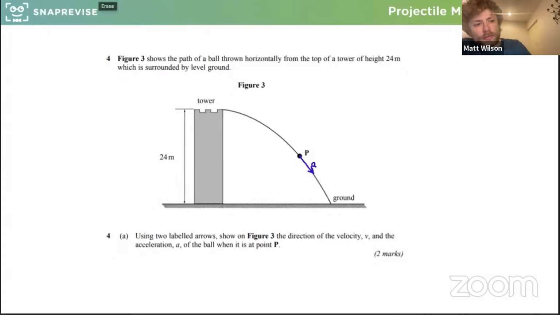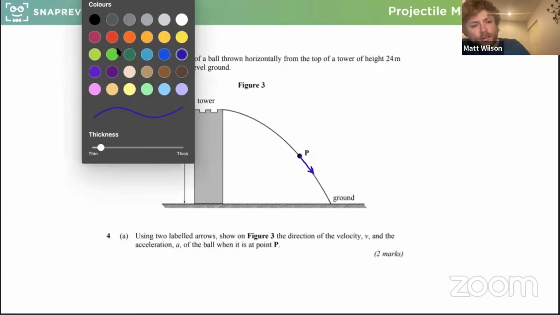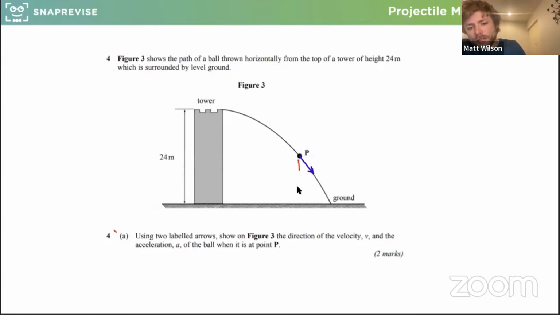The only acceleration in this diagram is the acceleration due to gravity, and the acceleration due to gravity is always downwards. So ignore the path when you're thinking about acceleration. The acceleration is the direction in which the motion is changing, not the direction in which the motion is going. On the other hand, the velocity simply points in the direction of motion. So in fact, this other arrow that we drew is perfect for the velocity, just not for the acceleration. Okay, good.